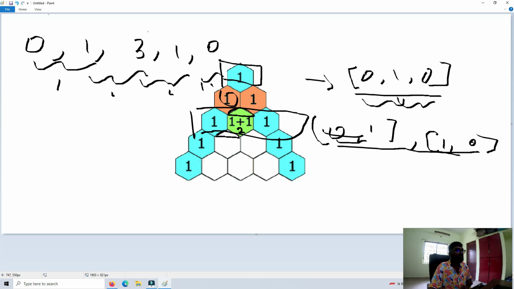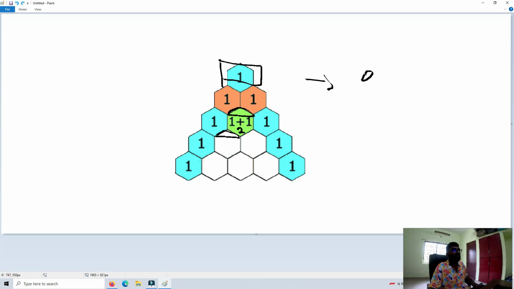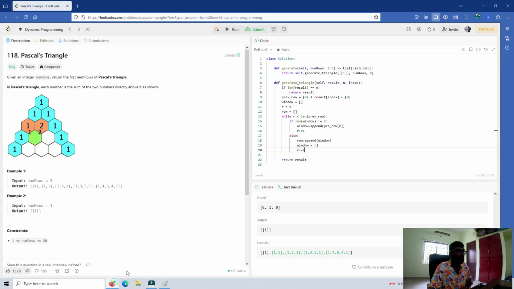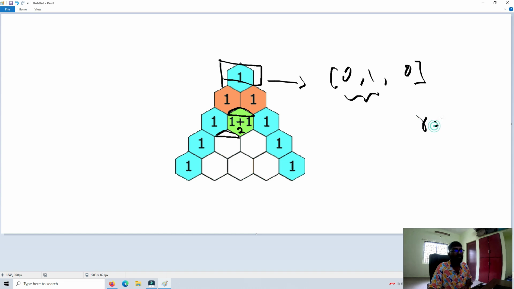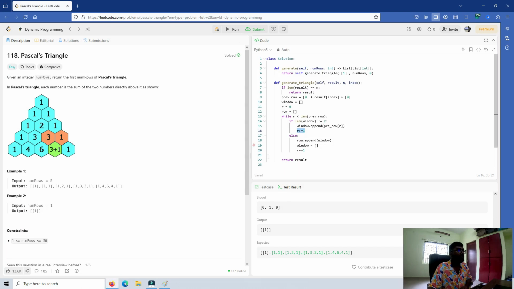For example, if you are working on the 1, 0, 1, 0, right is less than the previous row. After this, it will add this 2 in the window. If you see in this particular section, it will add this in the window and it will already increment to 1. So right will now hold the value 2. So we have to reduce 1 to bring it one step back so that we can add the other 2. So this is how we do it.